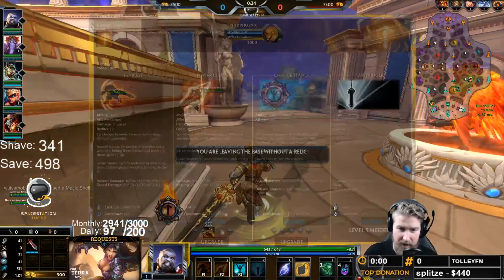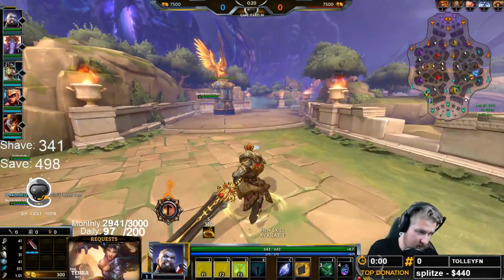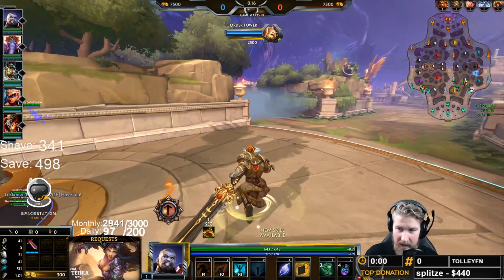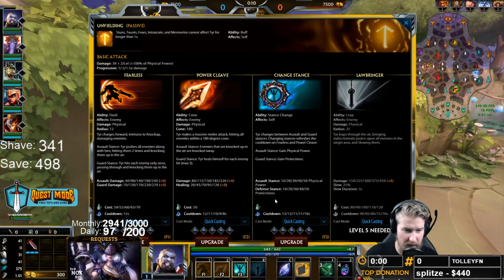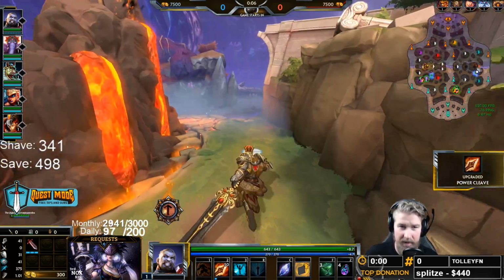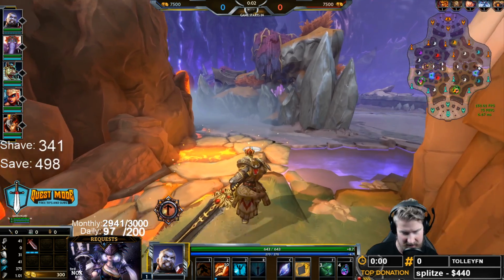Not going to be buying a relic, of course, because we can buy teleport on our first back if we need to. Otherwise, we can buy a non-teleport relic. And for our first ability, we are going to be grabbing our 2. Our 2 is the ability that we're also going to be maxing out first in the solo lane.